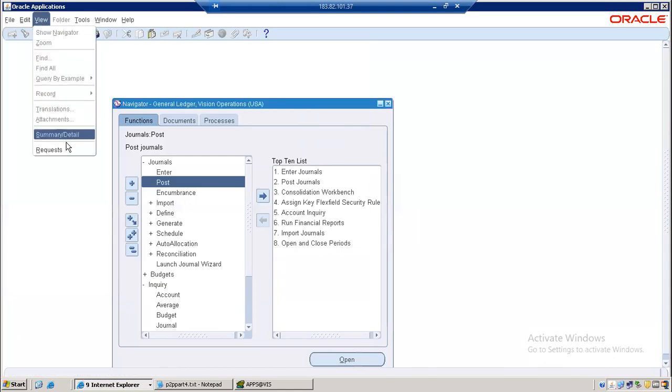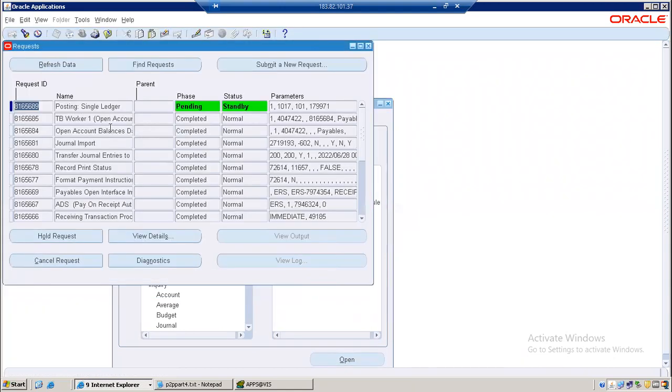Once it is posted, you can see the status of this program as posted. Completed normal.